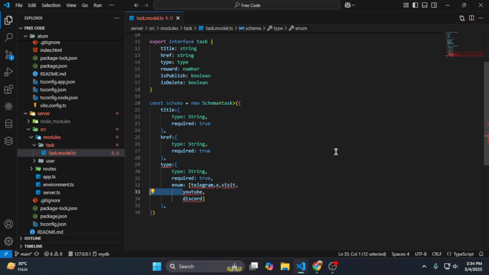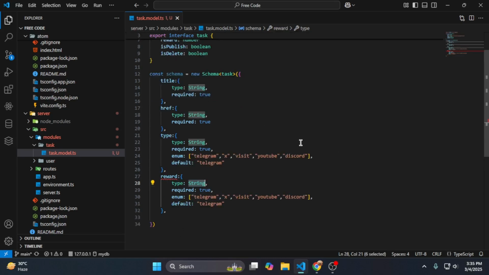Then I format the enum as far as possible, so I changed the type format. I declare a variable which is an enum, and the variable name is type. So I delete that and paste the enum hard-coded here.